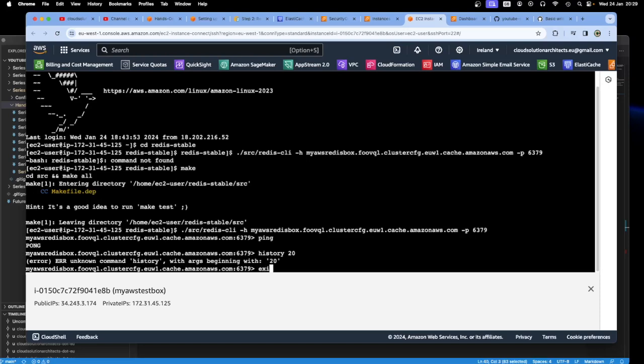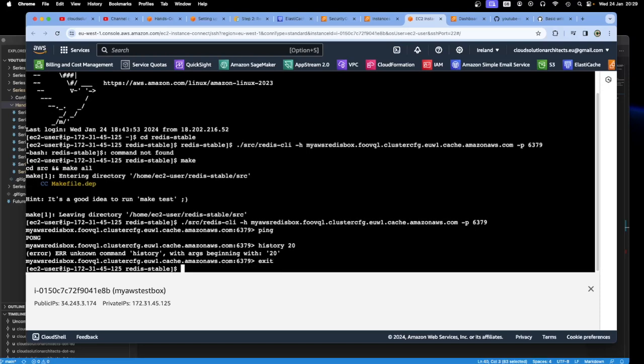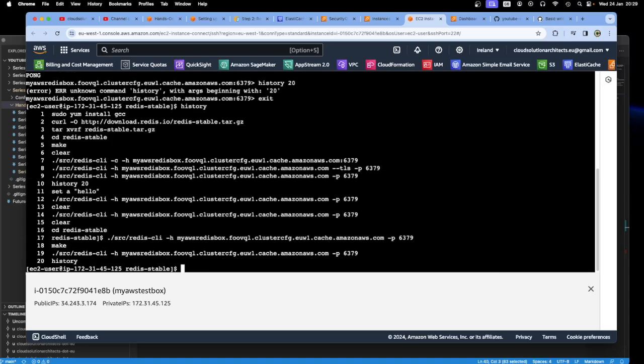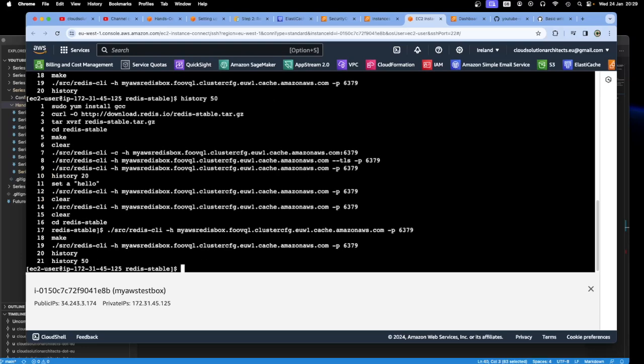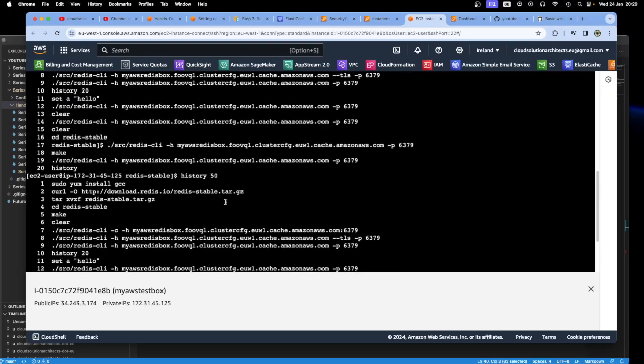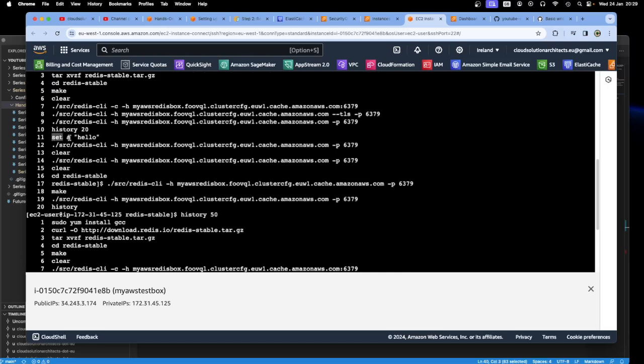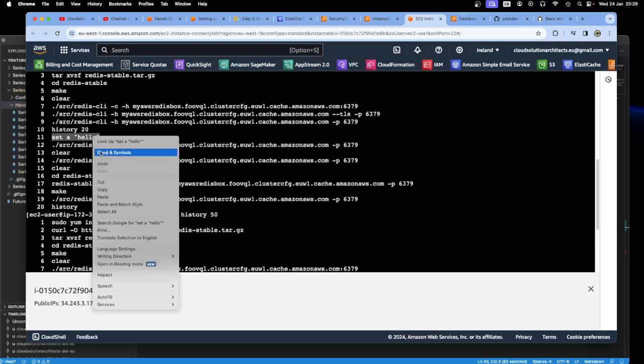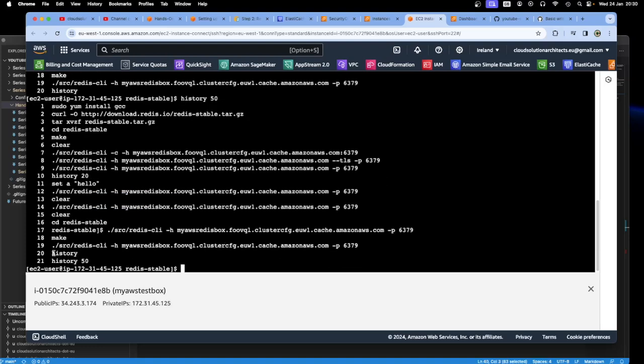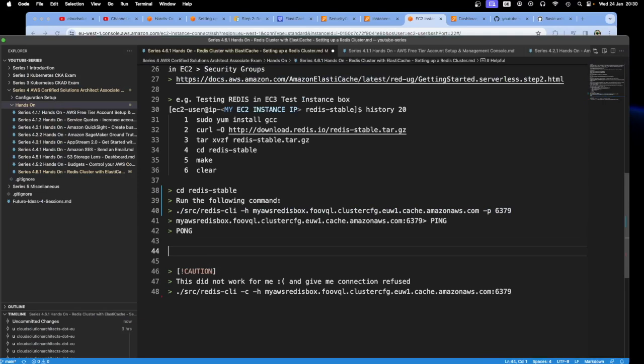I think if I can see history here, actually, sorry, of course, Redis. So if I say history here, I'm just looking to see if I do 50 history. Let's see. So you can see here, I'm going to put these into the notes as well, just to set data in Redis.